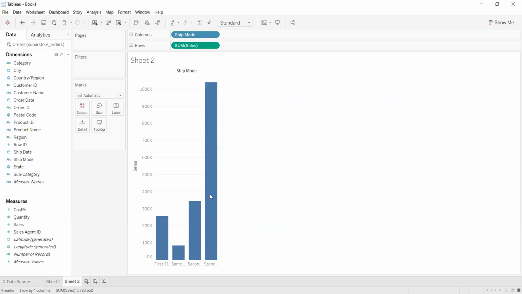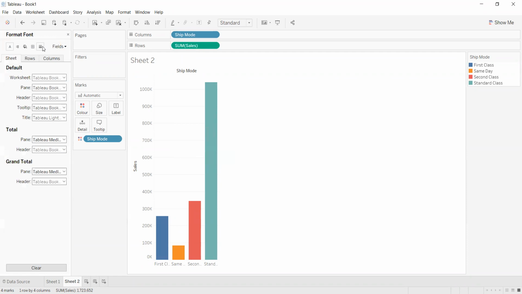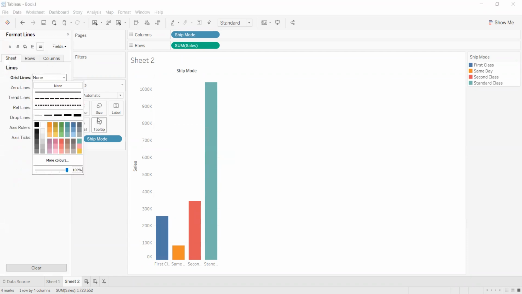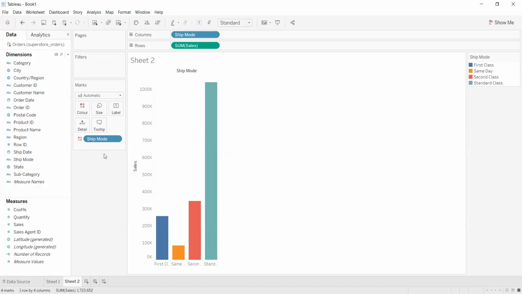So if I want to switch the color, I can take my ship mode to my color there, and I have that. If I want to remove that, I can take this out. All right, so this is what we have. So this is what we have been doing before, isn't it?